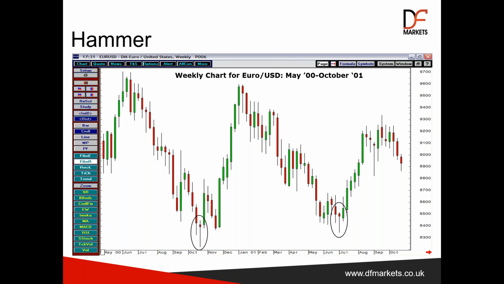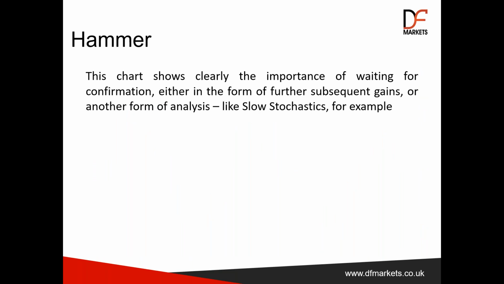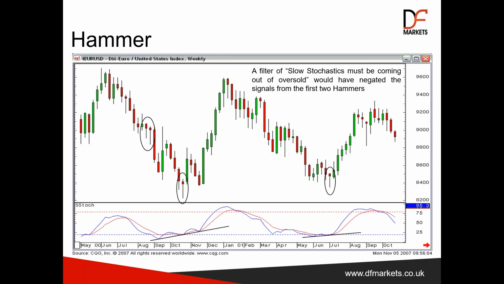Okay, but then there are other things you can use. There are other overlays, and we're on week 4 now of 10, and as we go through the weeks we will be adding extra methodologies into the equation, so that by the end of this you will be sitting there going, I quite like that, and I like that, and you'll be cherry picking things that work together to allow you to use the charts to good effect for your trading and your decision-making process.